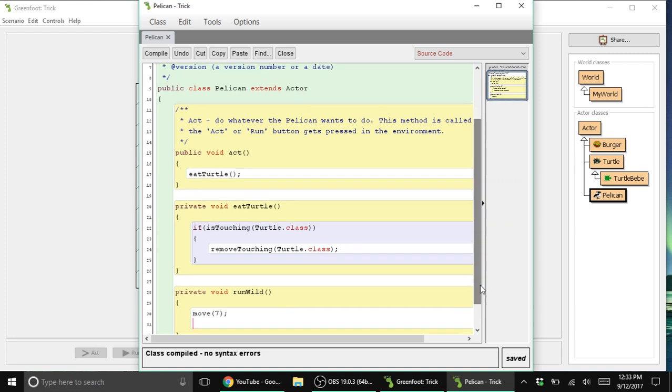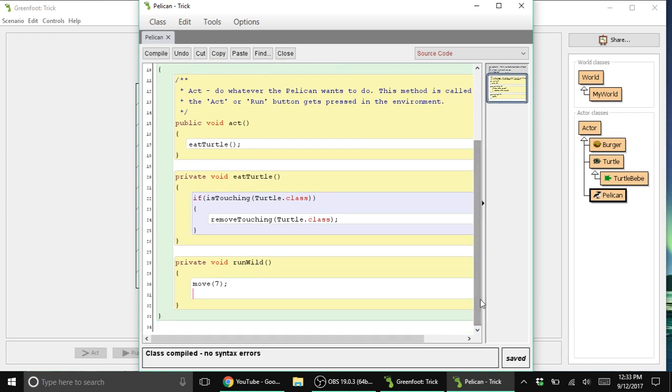Now, as it moves, by this I think you can already expect that your pelican will move towards the right, and as it goes towards the right, it should get stuck at the left or right side of the screen. So what we want our pelican to do is, of course, to react at that edge.